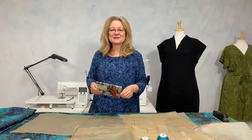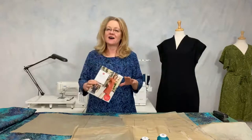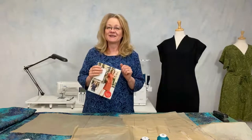Hi, I'm Diane with So Batik, and today we're going to go through the process of combination pattern review and educational on making the Fira dress. And we're going to make it out of our new, very new, and I absolutely love it, our Batik linen.